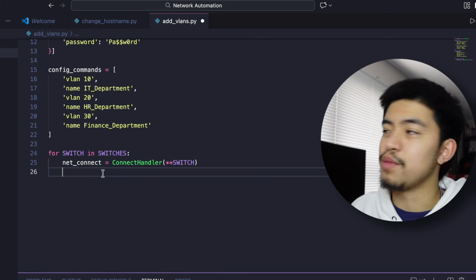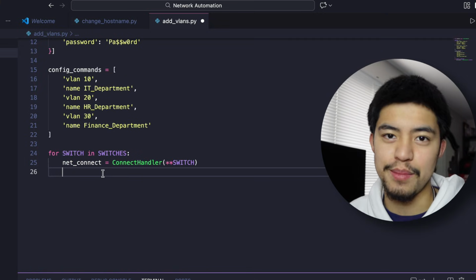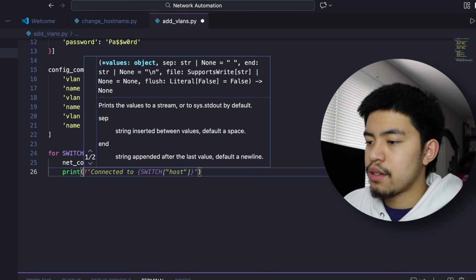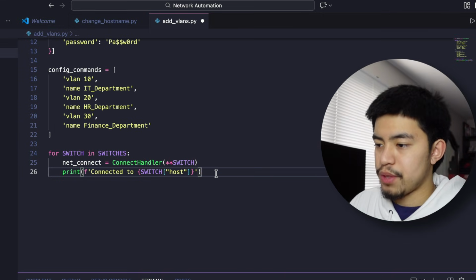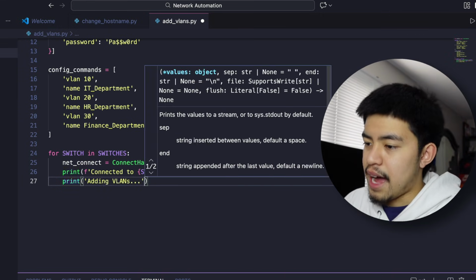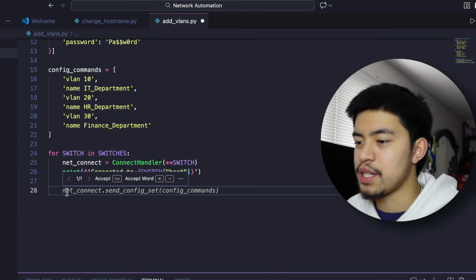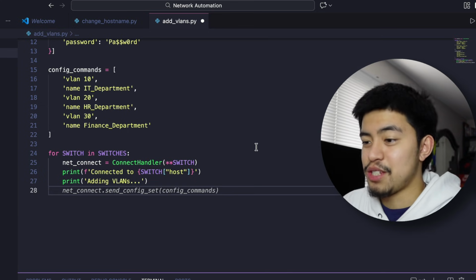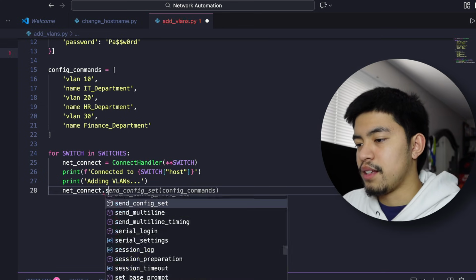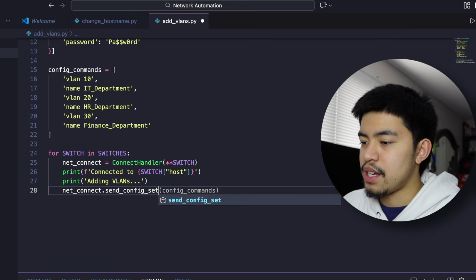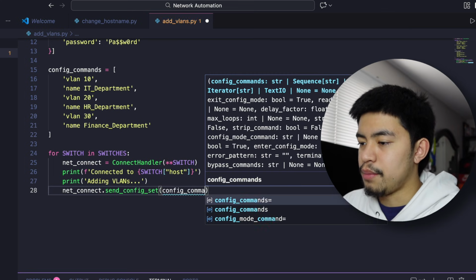After we connect to the switch, we can just have some print statements just to make it look better. Print connected to switch, host, print adding VLANs. It's kind of already spoiling what we're doing, but yeah, this is what we do. Net connect.send_config_set config commands.